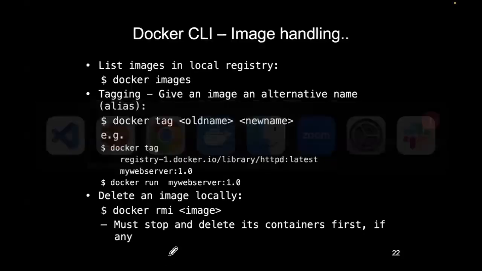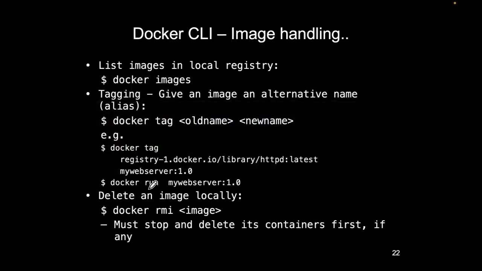Tagging an image. So the tag there that we've been using implicitly as well as explicitly was latest, but typically the tag refers to... going to correct myself.